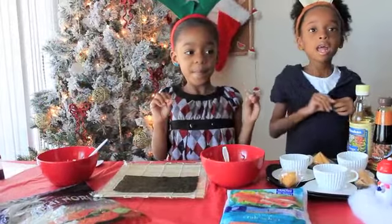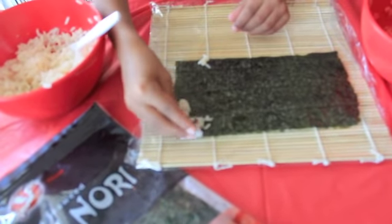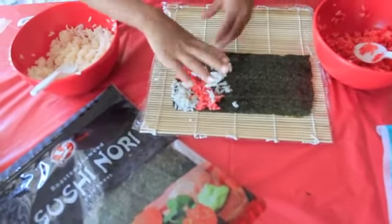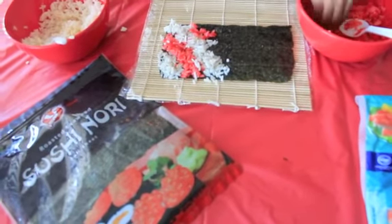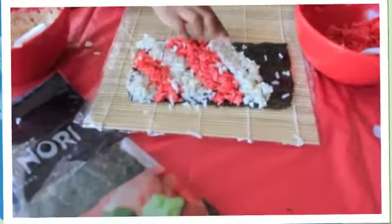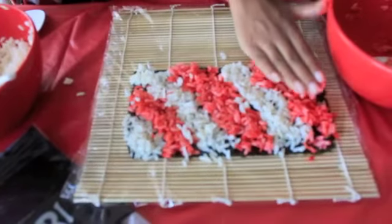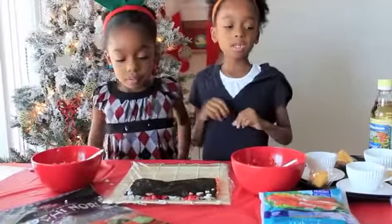And now let's go ahead and create the candy cane California rolls. We turned it over, now let's go ahead and add the crab meat.